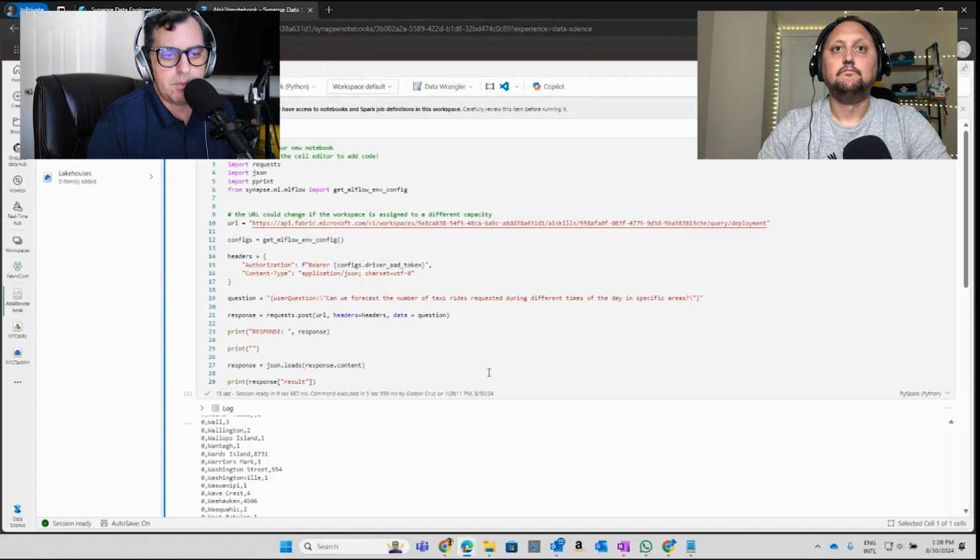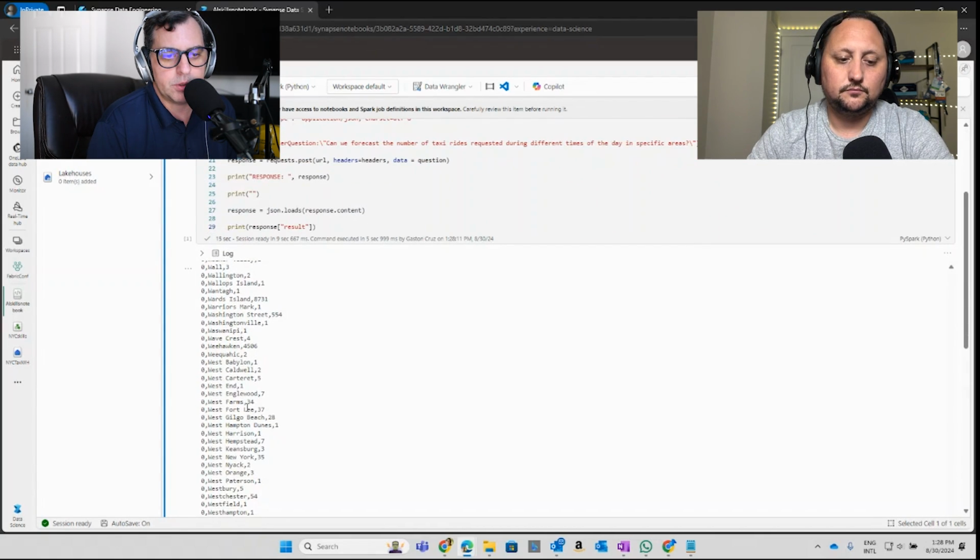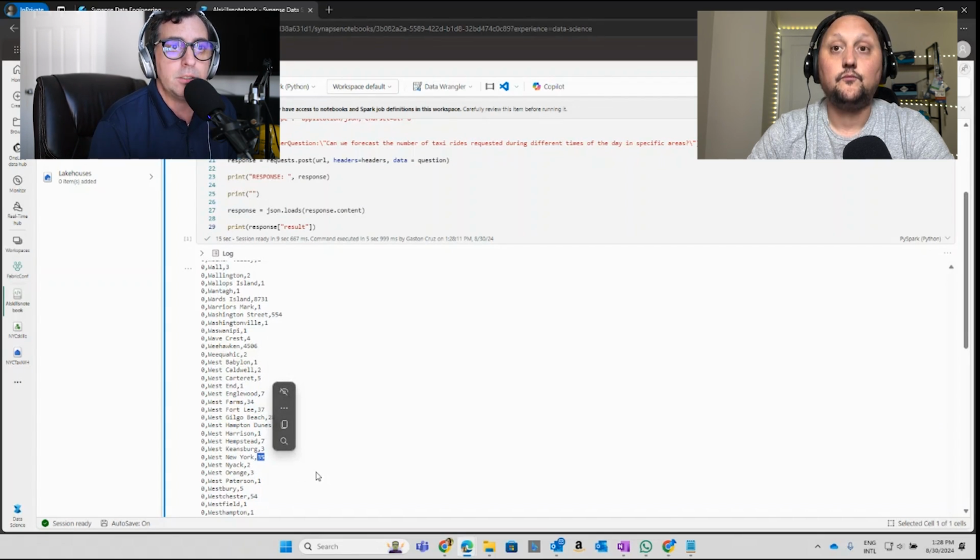And it's giving me all the areas, and it's forecasting the number of trips for each area. So it's running the forecasting for each of the areas based on the data that I already have in my data warehouse, and is applying the AI skills endpoint for that matter. So now when we publish the AI skills, it's running that directly against our data.